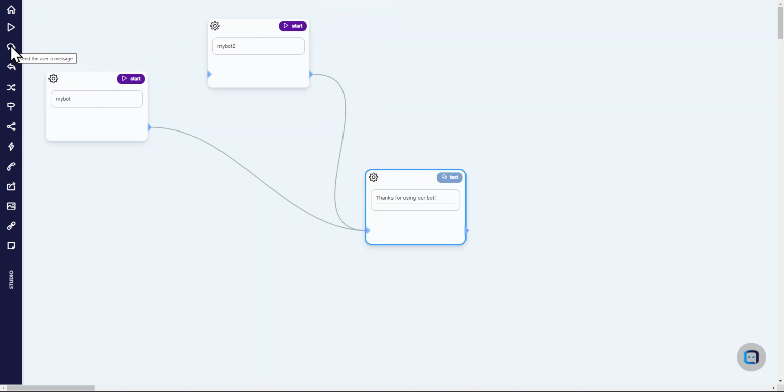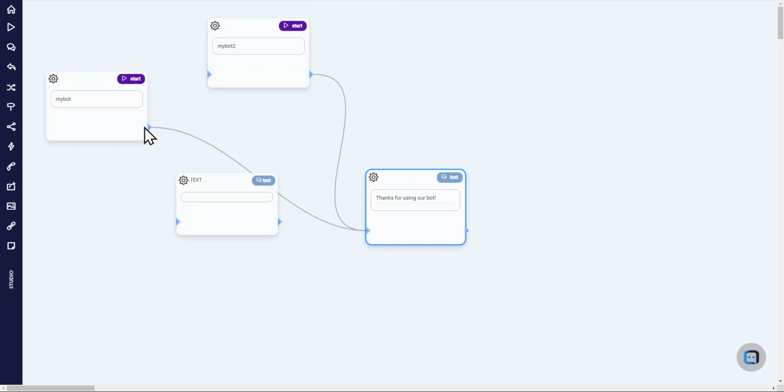I'm keeping it simple right now, so I am still going to use this simple text widget. If you want to collect some information and do some more advanced things, you can use this widget here. It's a quick reply. It's got a list of options and all different kinds of things that you can do with that particular one. But let's drag this onto here.